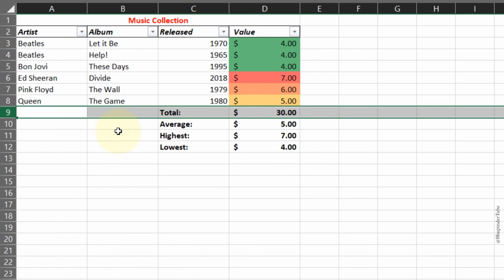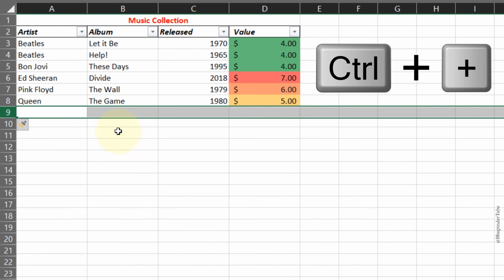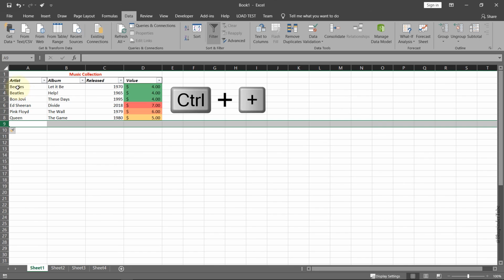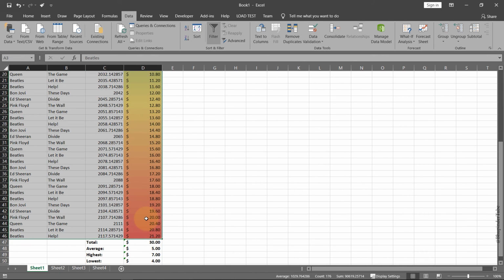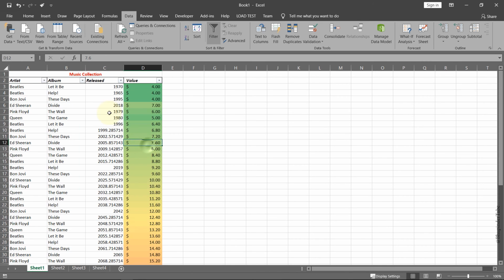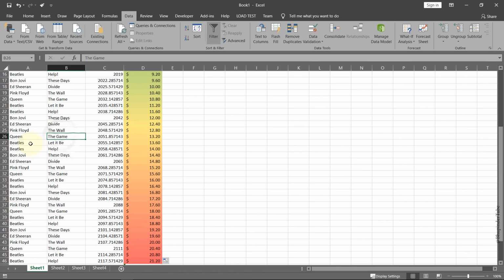Let's make this data big, because I want to show you something that is very useful to handle big data. So let's press Ctrl and plus and hold Ctrl to make this list big. And what we can do is select this, drag and bring it all the way to here. So artificially I have filled the data. Now if I scroll down, I would not know what this means. Titles disappear as I scroll down.